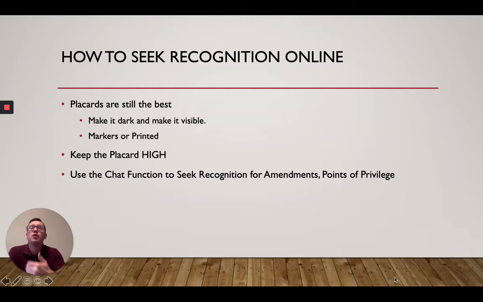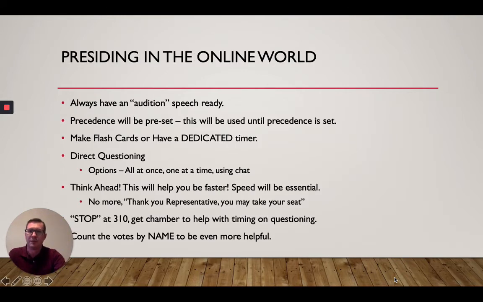That would be fine. Amendments need to have a process to go through. Remember, they go to the parliamentarian, who accepts it, and that goes to the PO. Use the chat to send amendments to the parliamentarian. If you do not know who the parliamentarian is, just send your amendments to the PO. The PO will be contacting the parliamentarian through that. So use the chat function as much as possible. Try to keep it so you're not having discussions with each other. Keep the chat for the debate round only.